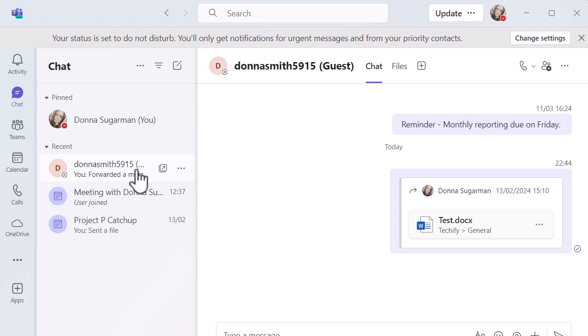So it just makes it so much easier to share messages in different places, but it still shows you that it has been forwarded. It's not a message that was created in that chat or in that channel or anything like that. So super, really useful. I'm going to use this all the time because I'm constantly having to share information in different places. Hope you find it useful too.